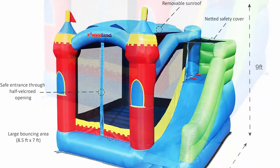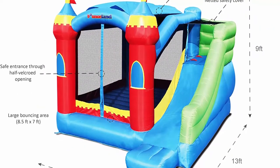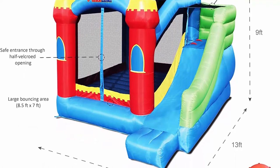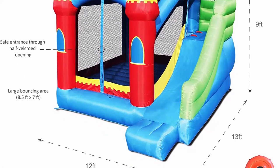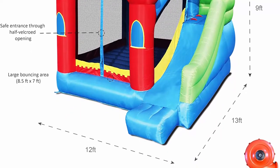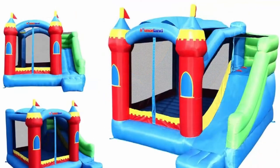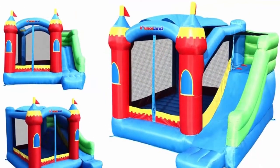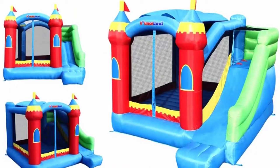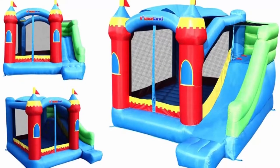Weight limit: max weight 500 lbs; max individual weight 100 lbs; max number of kids: 5. Easy setup and take down — inflates in less than a minute. Perfect for indoor and outdoor use; carry bag provides easy portability. Quality Assurance: 1. Heavy duty puncture-proof material with double to quadruple stitches. 2. Halfway Velcro opening for safe and easy access. 3. Bouncing surface made with heavy duty commercial grade material for long-lasting bounce. 4. Strong secure 9 ground stakes.